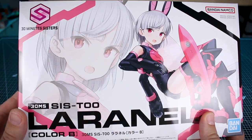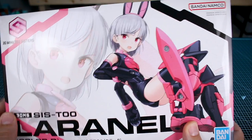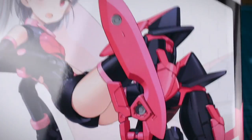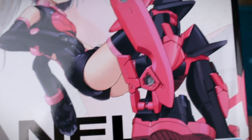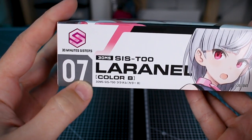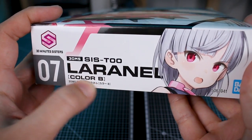All right, then for the Laranel box, here is how that's gonna look. Very similar, of course. You got a very nice illustration here on this side of the character and her armor parts, which are kind of focused more on the legs, while the Laranel is focused more on the arms. Around on the side of the box, you can see this is number 07, and the skin tone color for this one is color B.